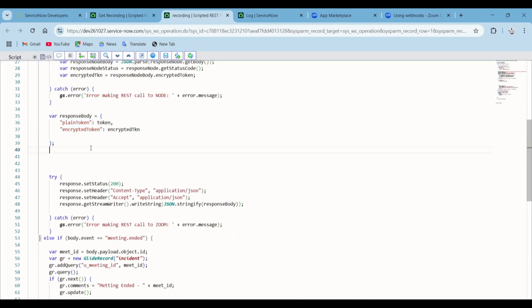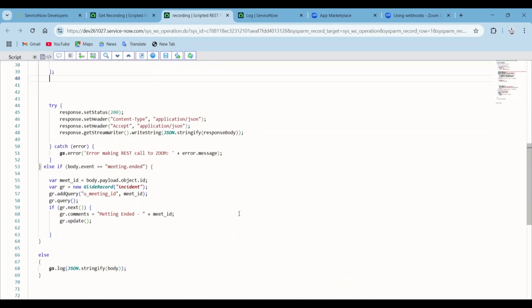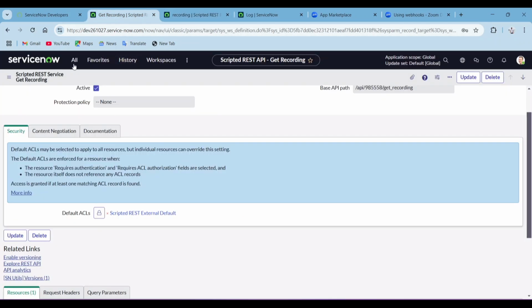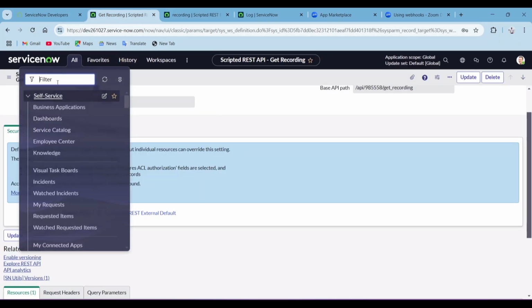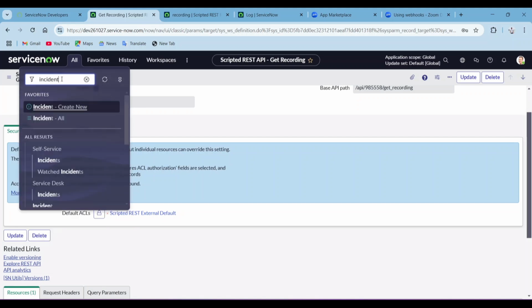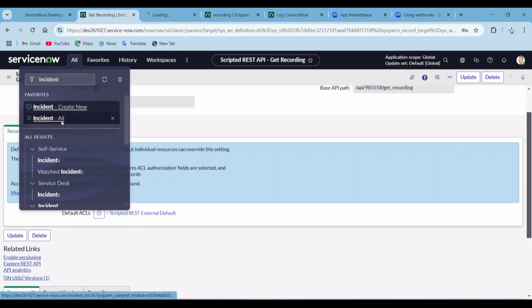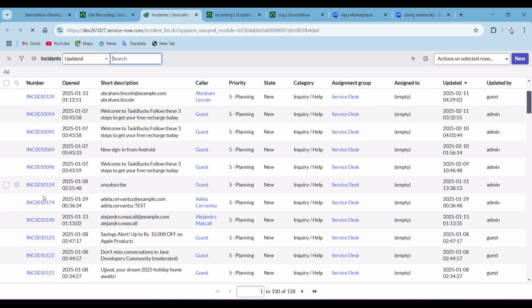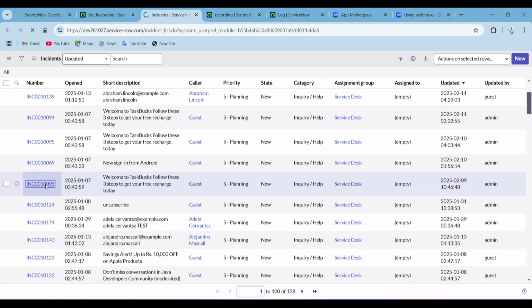Now I will just do a test run and we'll see how it is working. I will go to a random incident and create a meeting, and I will show how we are receiving the event. I will go to the incident list view and open any random incident.